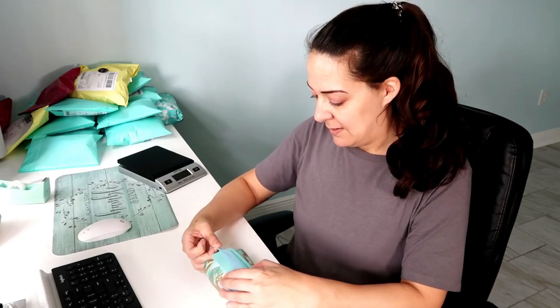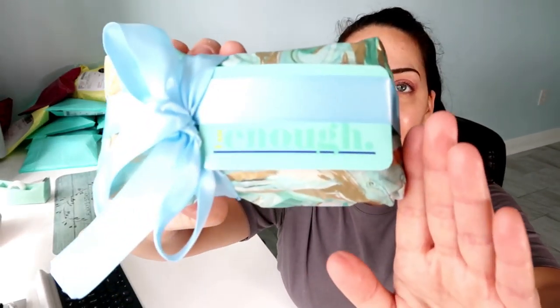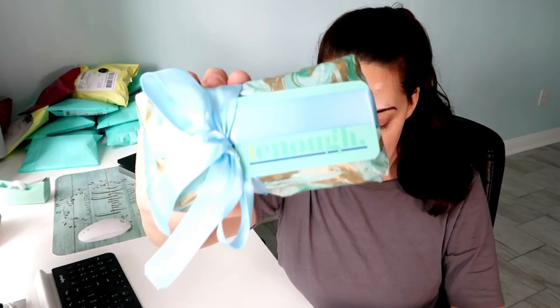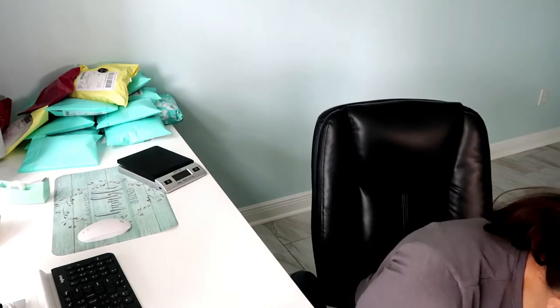These here. I don't know, I might keep the You Are Enough. The contrast isn't as high as I had previously wanted, but they still look okay, I think. Put some of this back away.